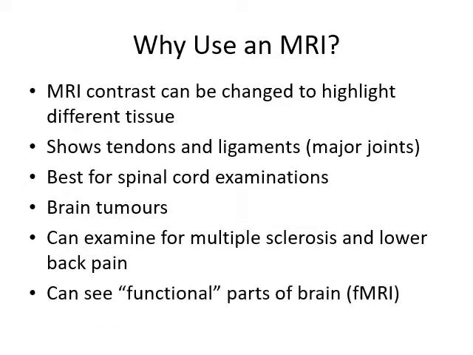Okay. So the other cool thing about an MRI is you can actually use a functional MRI. So this is a little bit different. We're not going to get too much into this, but this is where you can actually see some functional parts of the brain. All right, so you can see where the thinking section is, or the part that moves your hands, or whatever it is. It can actually light up certain parts of the brain. It's really interesting kind of stuff.